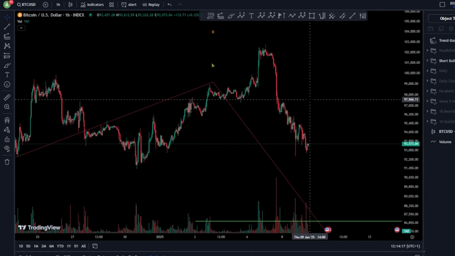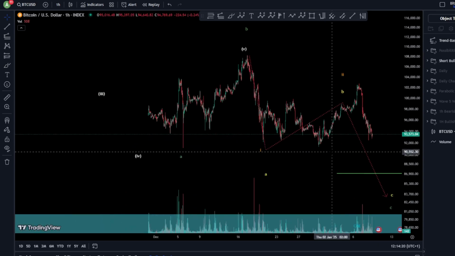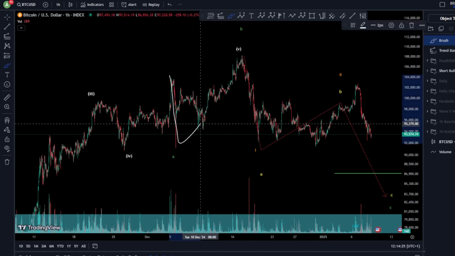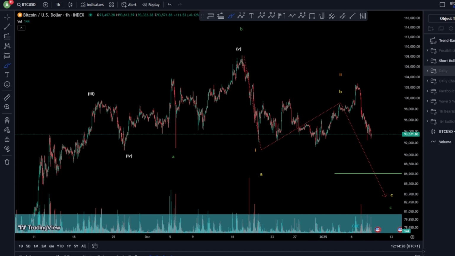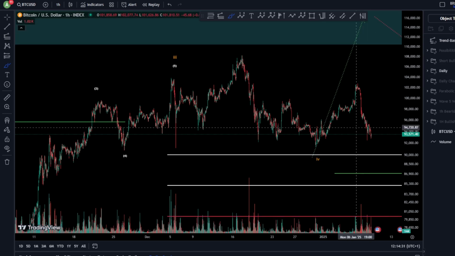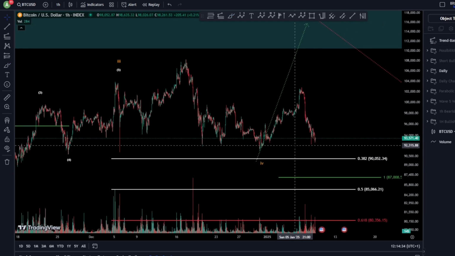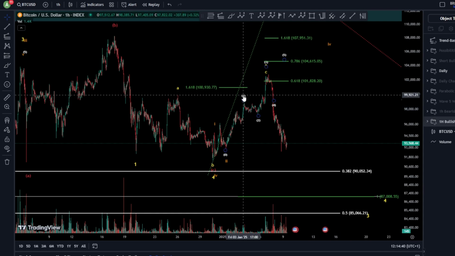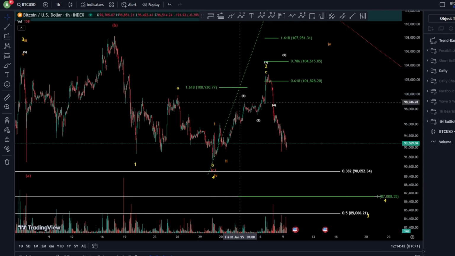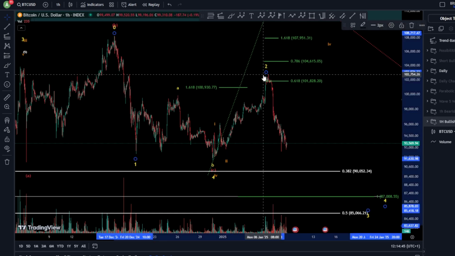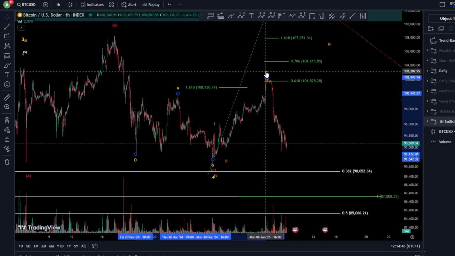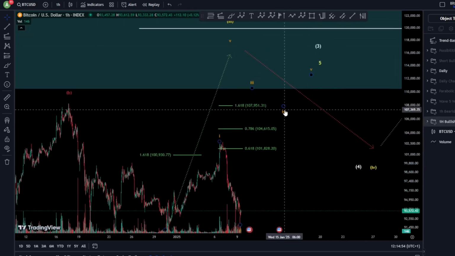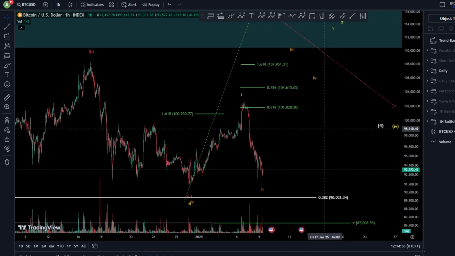As you can see in the 1 hour chart, I have been talking about the WXY, which is exactly here as a W, X, and a Y. And of course, we're talking here about the bullish scenario where you want to finish a wave 4 here. And you have already here a 1, 2, or even several 1, 2, or even just 1, 2, 3, 4, and 5. So we can remove this and keep only a 1 and then a 2 here, and then 3, 4, and a 5 toward the upside.